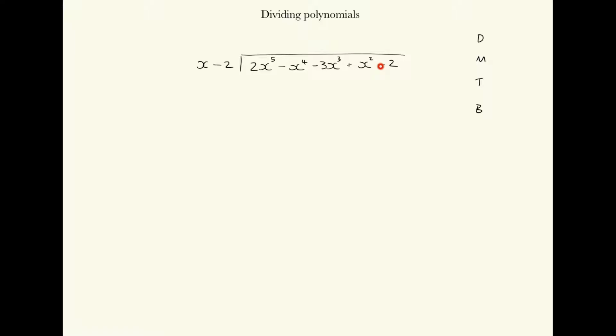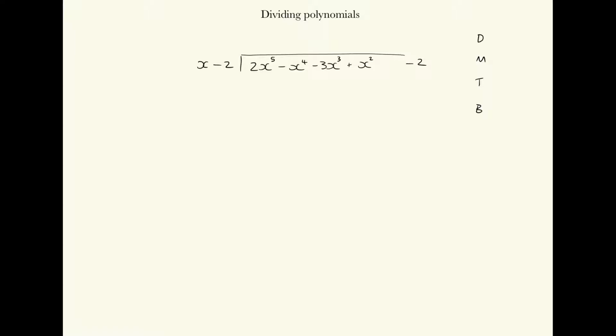And then notice there's no x term. It goes straight from x squared to a constant. We need to adjust for this. So what I'm going to do is drag this minus 2 over to the side here to make a gap, and I'll put in an adjustment term here. So watch me do it. This negative 2 will probably disappear for a moment.